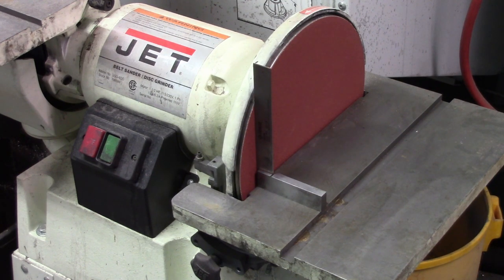Something to mention about the disc sander: I use the shop primarily as a metalworking shop, a machine shop, and I do grind a lot of metal on the disc sander. And once you grind metal on a disc, it becomes pretty useless for wood. It'll just burnish the wood and burn it. So I just put a new clean disc on the sander for doing the woodwork, and I'm going to see if I can do all the woodwork that I'm planning to do in the near future before switching back to metal.